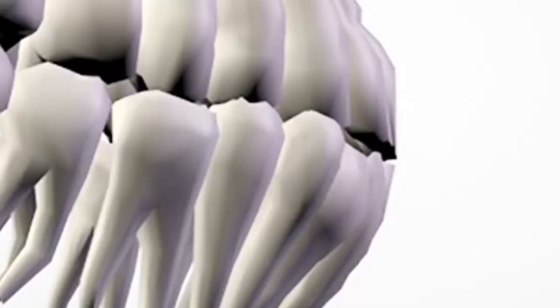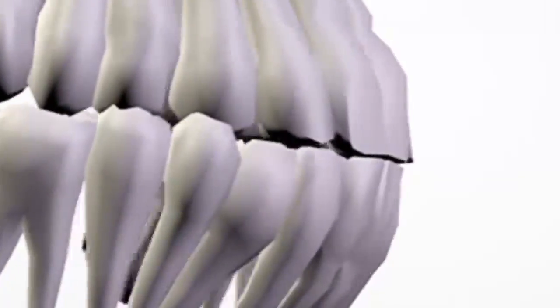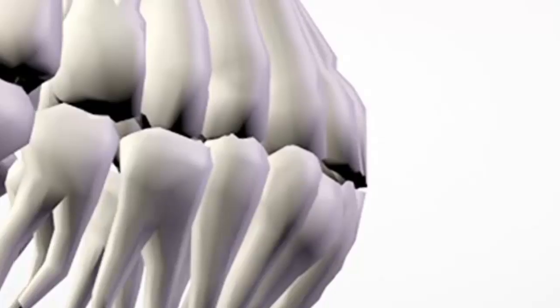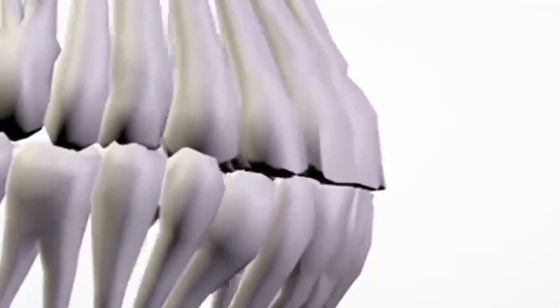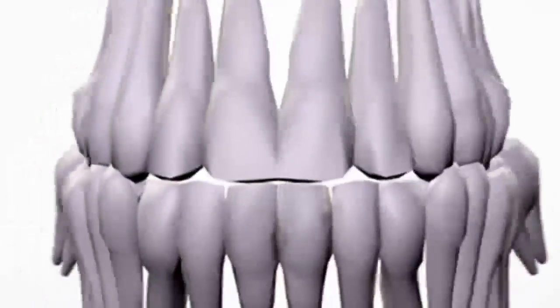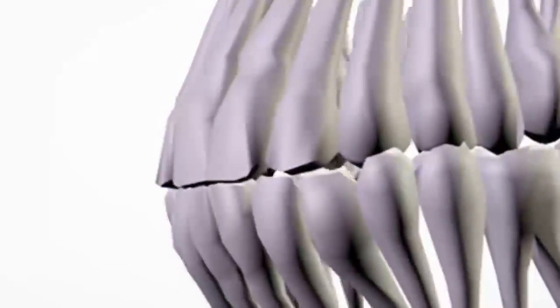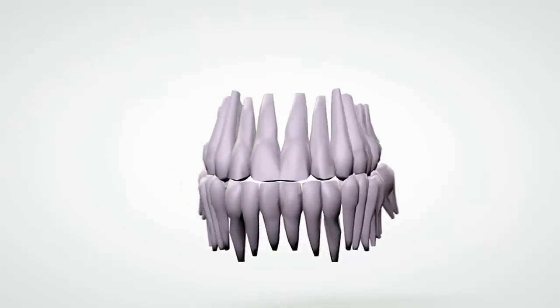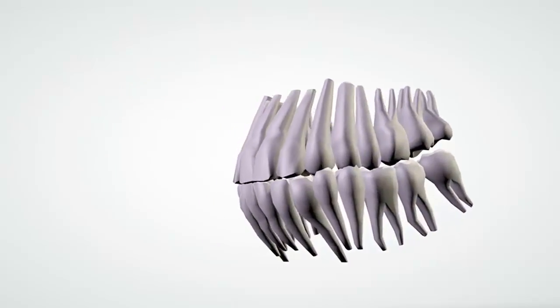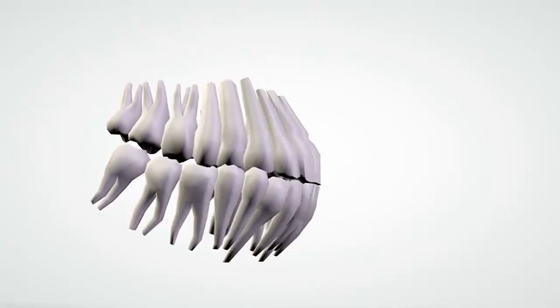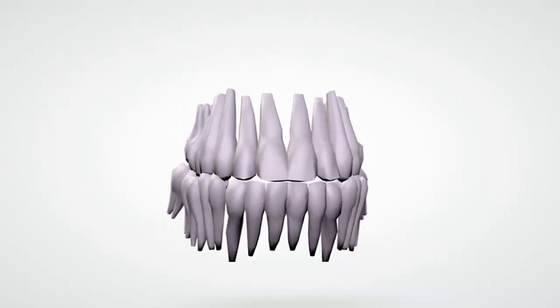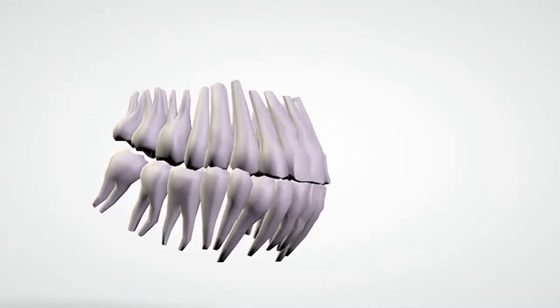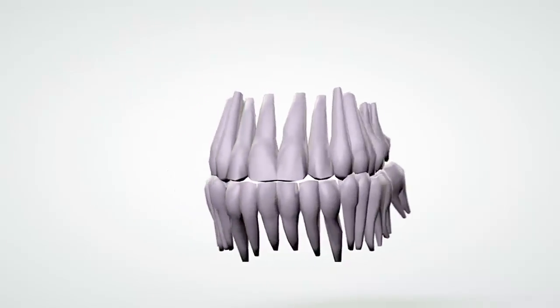The surgeon dropped the veiny clot into a bowl and the camera zoomed in. At the top of the tangle was something solid. Something that I realized looked very much like one of those new teeth deep inside the astronaut's jawbone that I'd seen on the x-rays earlier that afternoon. Now, out and exposed in the light, I saw it wasn't a tooth at all. It was a brand new Venus tic-tac. The first we'd ever discovered outside of a Venusian meteorite.